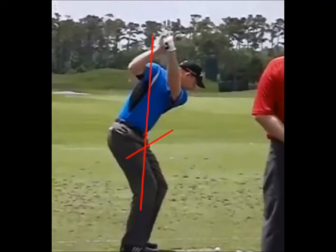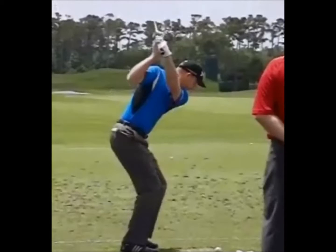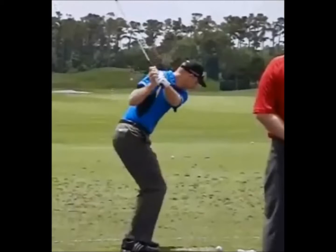Now luckily Jim Furyk's got great instinct. Maybe a lot of less talented players would tend to move everything forward there, down on this sort of line, and if he had done that, you would never have heard of him. The great thing is he's got great instinct to get back on an orthodox line. He's retained great body angles, flex into that right knee, and now he starts to shallow.